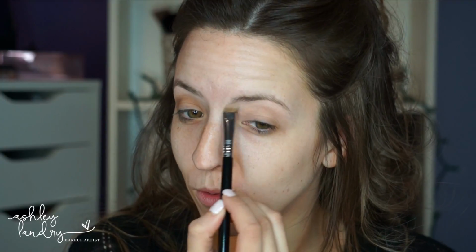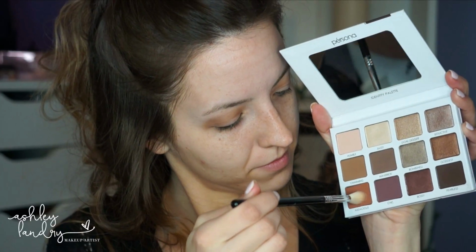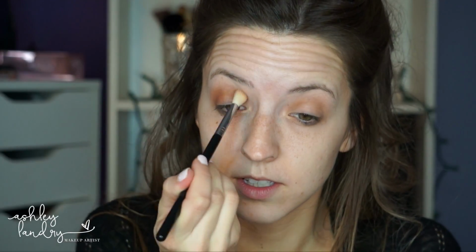And then I'm going to go back in with Charming with that same Sigma E35 blending brush that I used before and just place that right into the crease, going back and forth. Then going in with Audacious, I'm going in with that same brush. This is the E35. And I'm just going to go back and forth, putting this right into the transition shade as well. I just wanted to add a little bit of warmth and color.